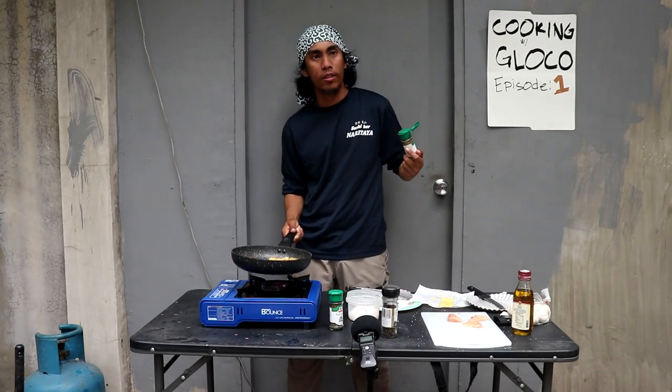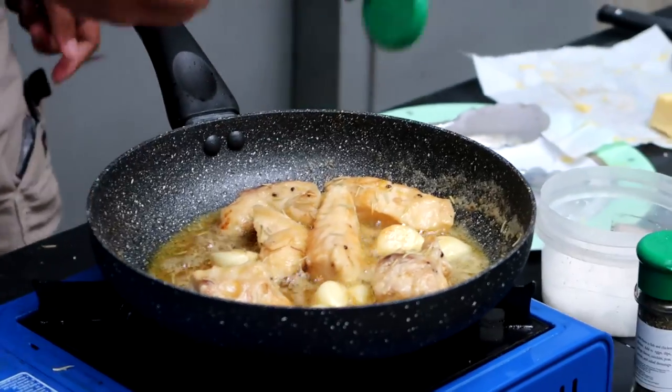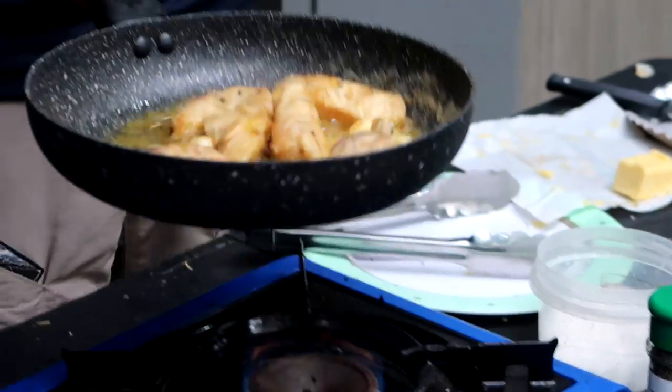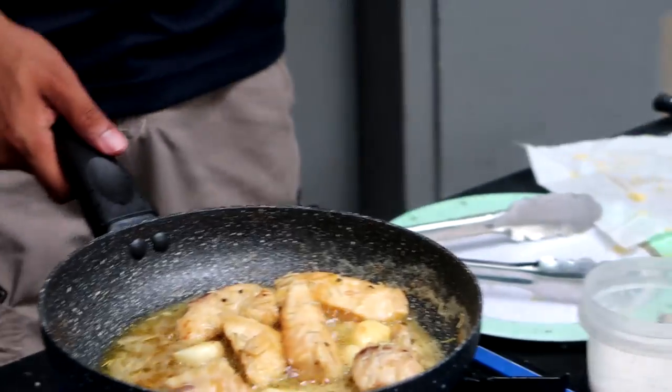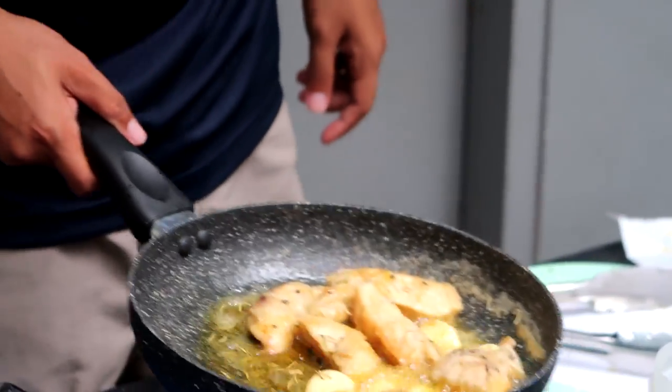What? Yeah, it smells nice. See? It smells nice. I'm gonna add more. Okay, that's it. I'm not gonna add the basil because it smells really nice as it is. So I think we're good.